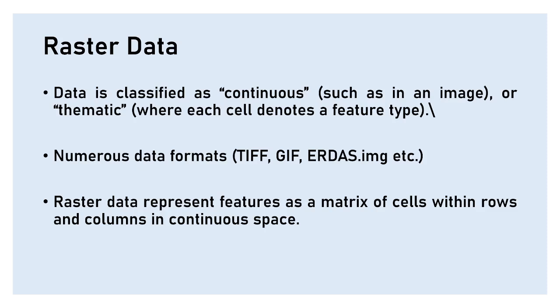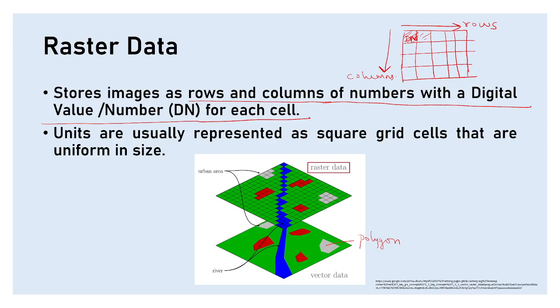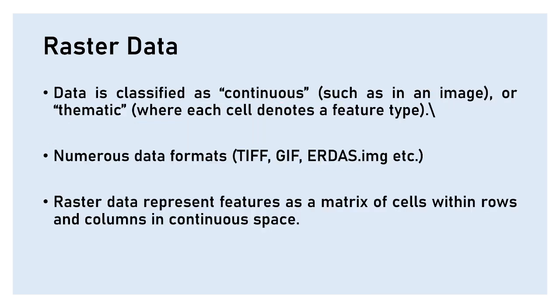So in raster data, the data is classified as continuous or thematic. So what is continuous? The one that you see in this image, no? Here you can see it's not like this green is there, and as soon as the green ends, you have a gray color, and here you have a brown, or you can say red. Here you have a blue. So it's a continuous data set like the one you see in an image. There is no discreteness that you can see in the image.